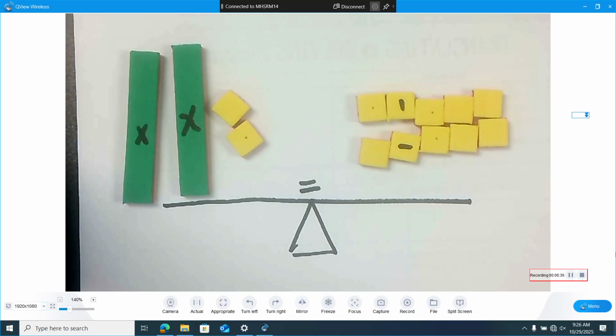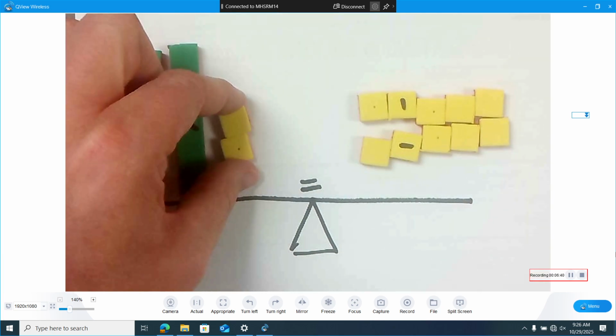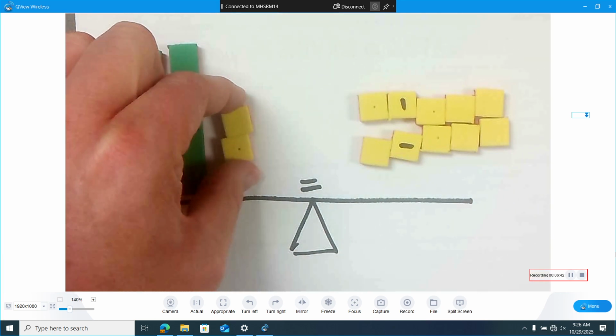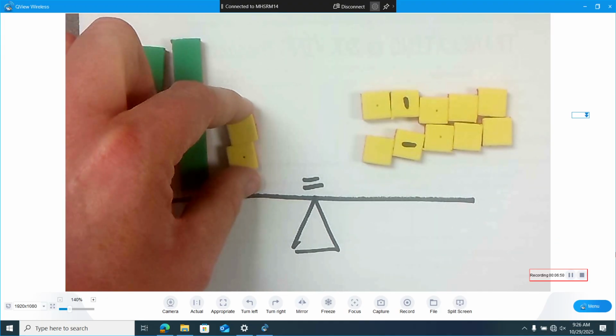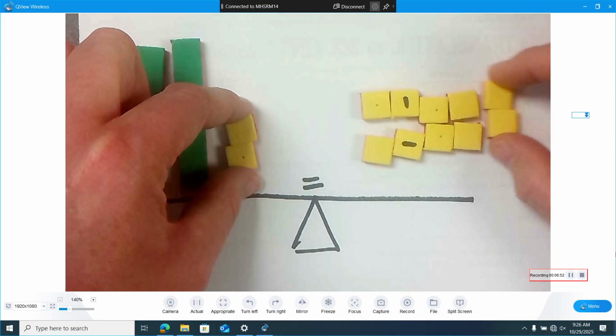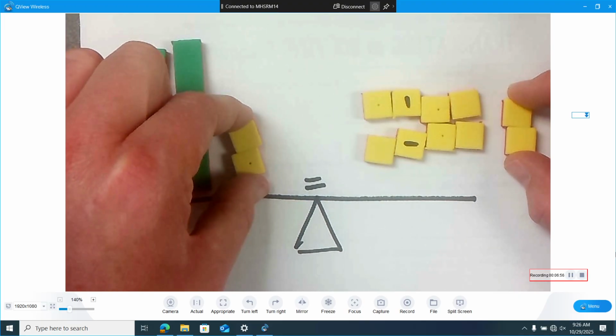Take off the 2. Okay, so we've got a 2 here. I'd like to get rid of it, but again, if I lift it off the left-hand side, what happens to my scale? One side, all right. So if I remove it from the left, what else do I have to do? Remove it from the right. We've got to remove the same amount, and they'll stay balanced. Does that make sense to you?